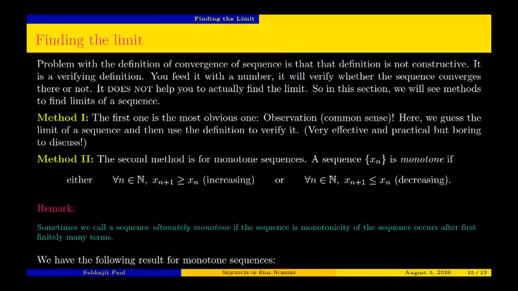So the problem with the definition of convergence of sequence is that that definition is not constructive. It is a verifying definition. You feed it with a number, it will verify whether the sequence converges there or not. It does not help you to actually find the limit. So in this section, we will see methods to find limits of a sequence.